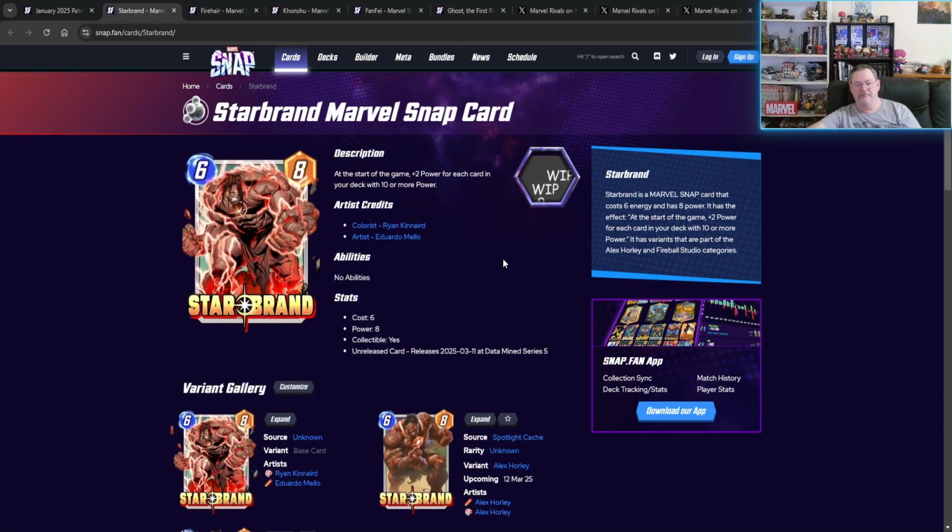The second one is Starbrand. Now the Starbrand is actually the symbol on this guy's chest. And the Starbrand is described as a planetary defense system. It imbues the brand's bearer with vast energy powers, and they are used to defend the planet that they're on.